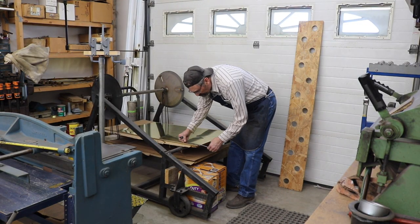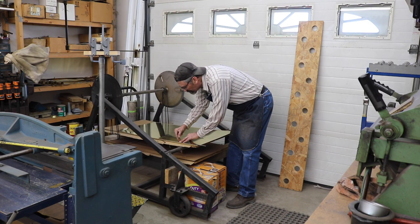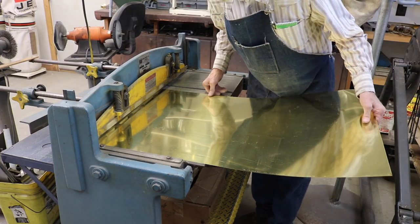The diagonal measurement through those rectangular floors is about 9 1/4 inches. So I'm going to start out with a 9 1/2 inch blank.